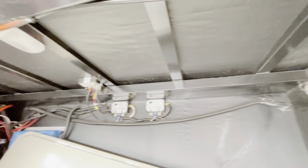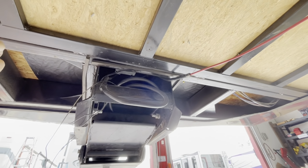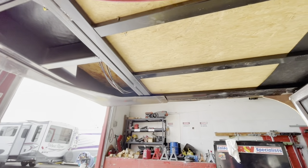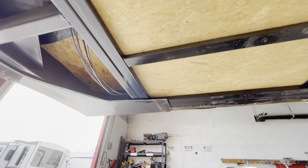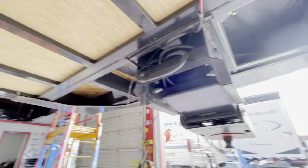But none of the I-beams, none of the hangers, none of the brackets or pieces or the cross runners, all that stuff's in great shape. Obviously you see screws and stuff that was sticking down through, but that's coming through different cabinet pieces that are up here in the front closet. This unit also has 2 independent washer dryer combos. So there's a washing machine over here on one side, there's a dryer on the other side, or vice versa.